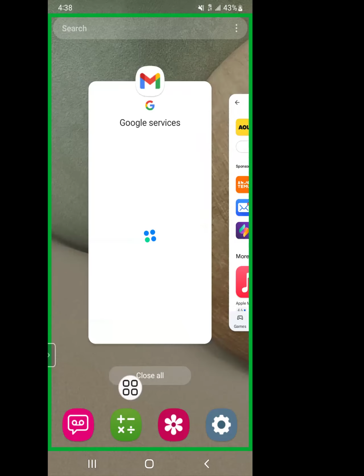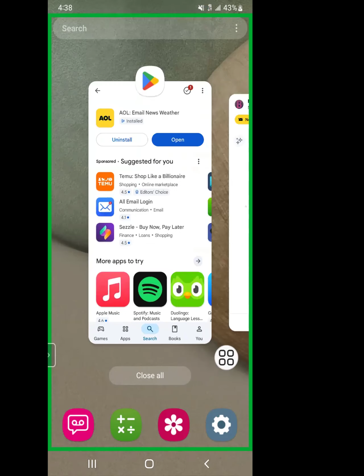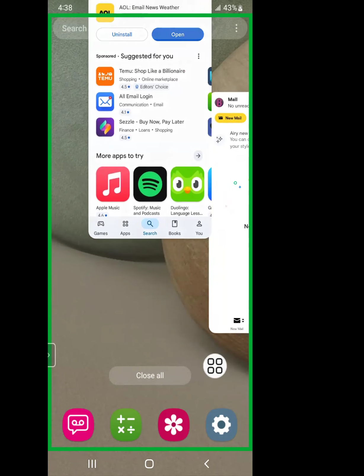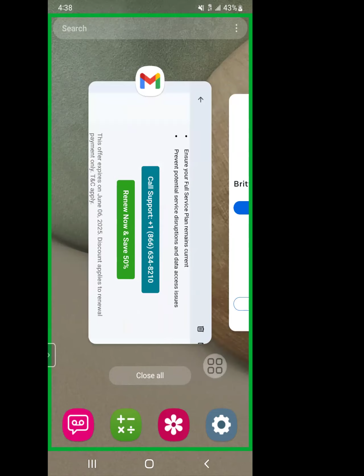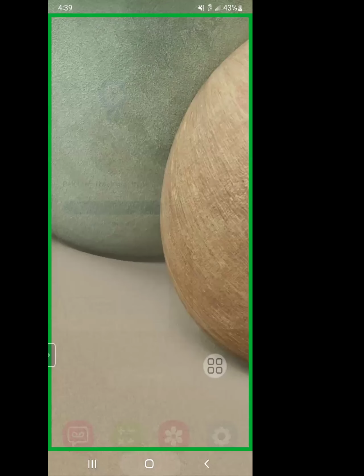So I can either hit the word close all and close them all at once, or I can slide up from the middle of the screen and manually close the app that I want to get rid of. All right. So you can do either option, but you want to make sure you do this every night. This helps your phone from running the battery down and it helps other apps from crashing. All right. So that's the first thing you want to do.